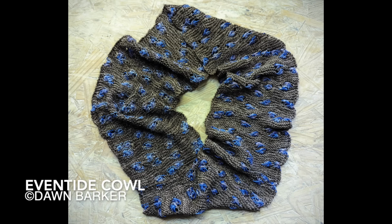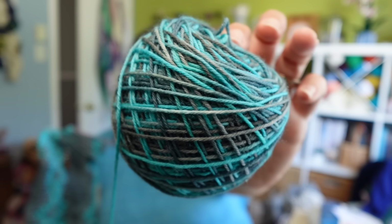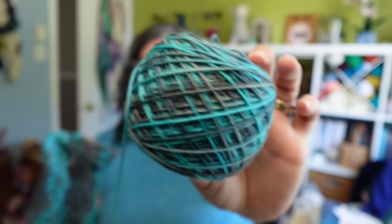Now my next Yarnable project is a cowl. This is the Eventide cowl by Dawn Barker. It uses assigned pooling. This is the Wings of Renewal colorway. I wrote down August 2025, and obviously that is not correct, but I think it's a fairly recent one. So sometime winter 2025 is when this one came out, I believe.